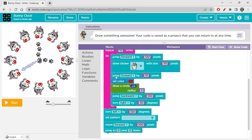What did I just do here is I've just jumped forward by 10 more pixels, right? And then I've set the color to red and I've just drawn a circle of radius 5. That's it. And I'm just jumping backward because I'm jumping forward by 10 here and by 120 earlier. Summing it up will become 130. So that's why I'm jumping backward by 130. That's it. There's no hard and fast rule for creating any pattern, right? It's absolutely up to you how you want to do it and how you want to make your pattern look.